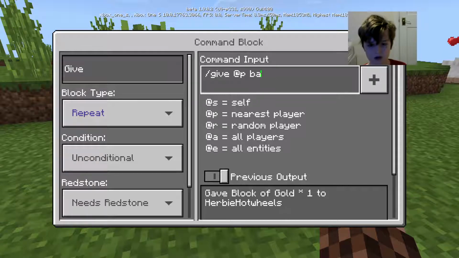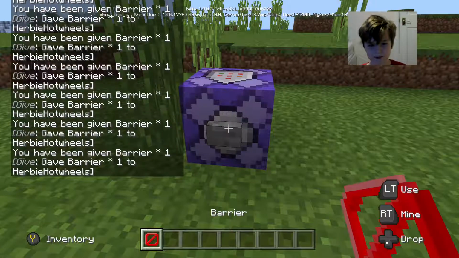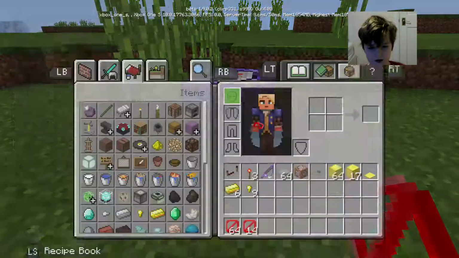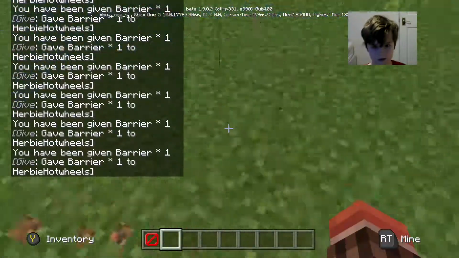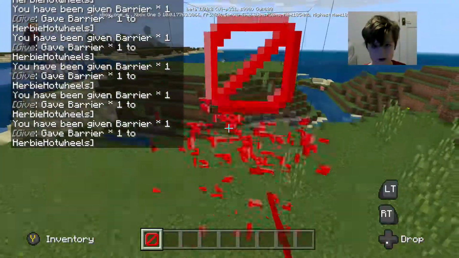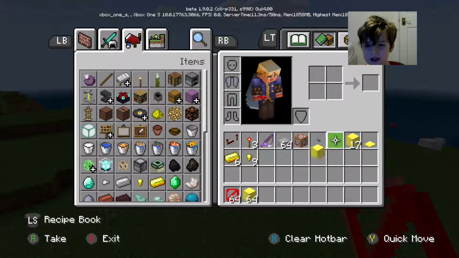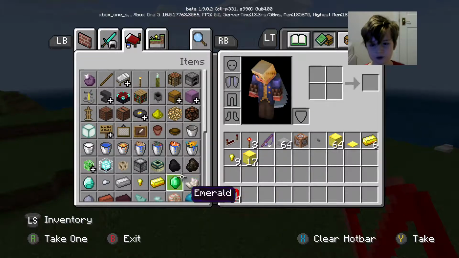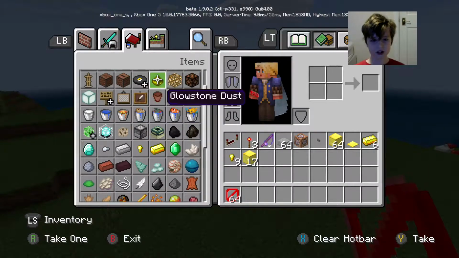Barrier. Also, it will give me lots of barriers. Looks like a Z a little bit. So you control with this. So yeah, I'm going to do a little bit of a troll on players. So I'm going to troll some villagers by getting one emerald block and a single emerald. Then put barriers all over it.